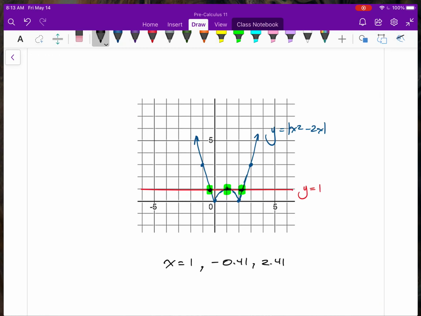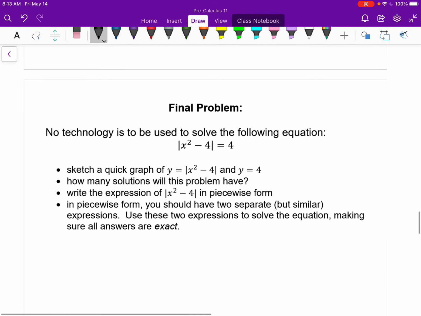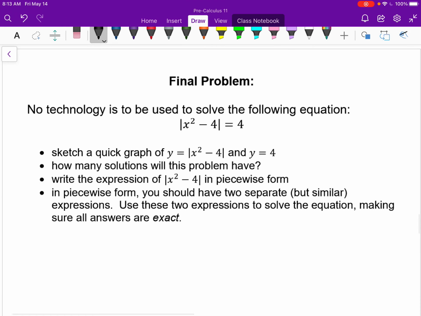All right, so I want to finish things off by leading into how we can solve these things algebraically. I want to solve this equation, the absolute value of x squared minus 4 equals 4, but algebraically. One approach is these 4 steps that I'm going to recommend we follow. First, I want to make a rough sketch of what the left and right-hand sides would look like, what the absolute value of x squared minus 4 would look like as a function, and what just 4 would look like. That should give me a rough idea of how many solutions we'll have.